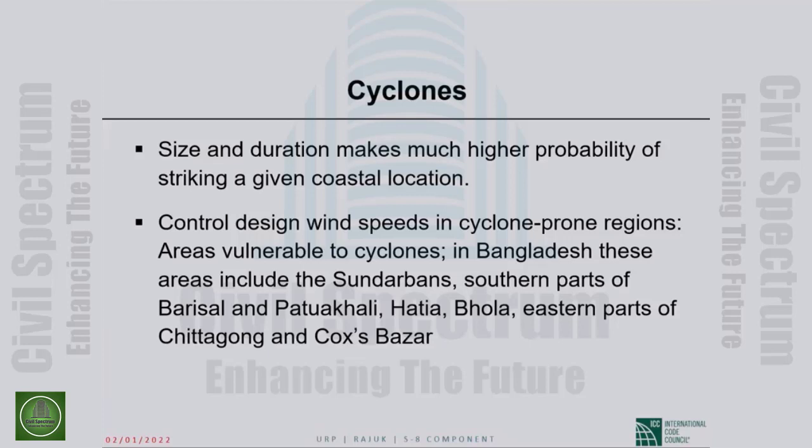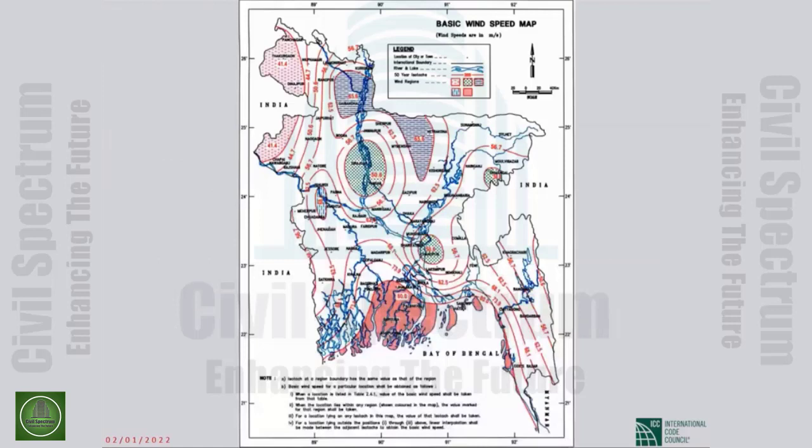I do not understand eastern parts of Chittagong. If you look at the map, I think it should be the western part of Chittagong. That is on the Bay of Bengal coast. You go to the east, it's mountains. So I don't quite understand that part. But anyway, it gives you an idea of where the problem is. Southern Bengal, and then the part of Chittagong, Cox's Bazar. You know, I don't have to tell you.